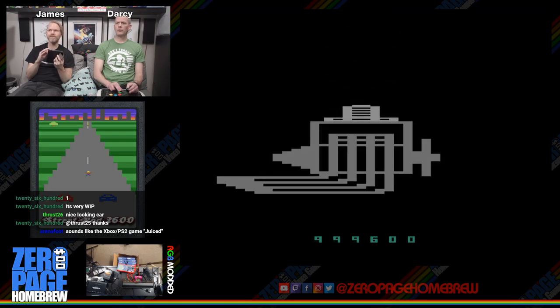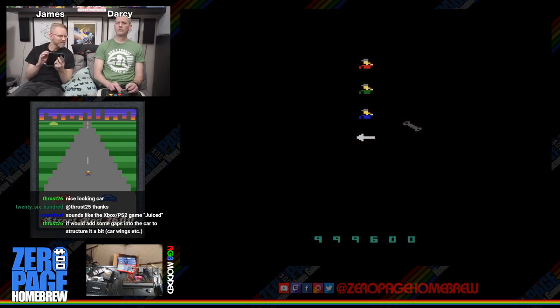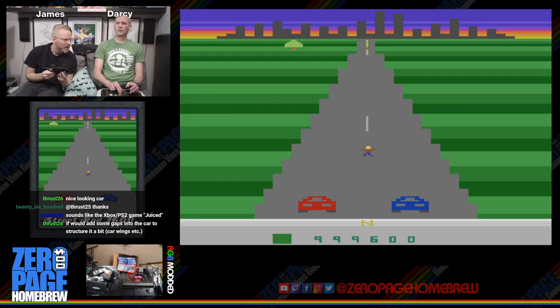I think I'm blowing my engine or something. Yeah? I don't know, because it's turning red. If you would add some gaps into the car to structure it a bit for car wins, etc. I'm always getting some suggestions for... It's good.